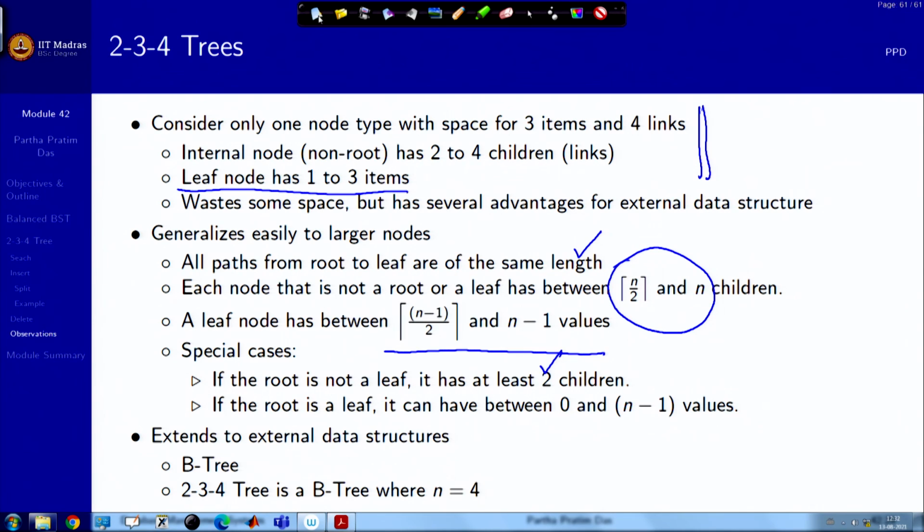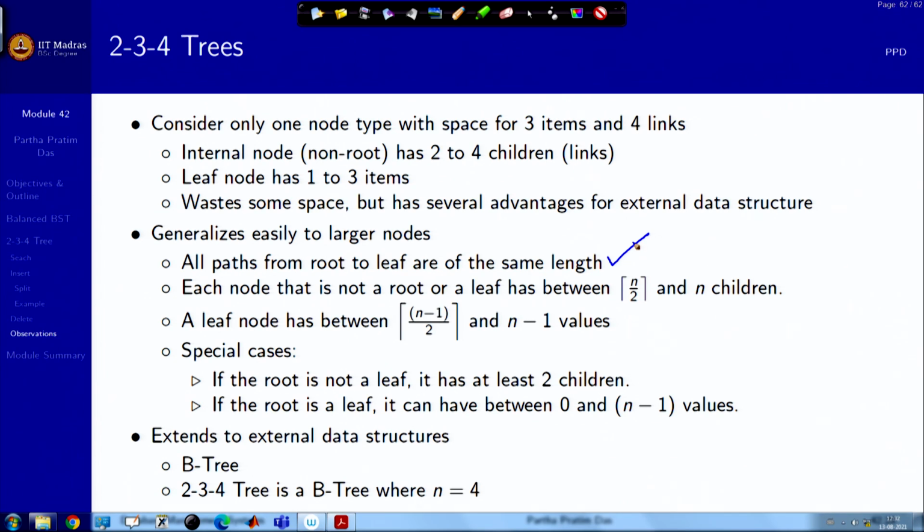So, this is the basic idea, that you want to guarantee that all paths from root to leaf are of the same length. You want to keep multiple values in the same node, making sure that you have every node at least half filled.